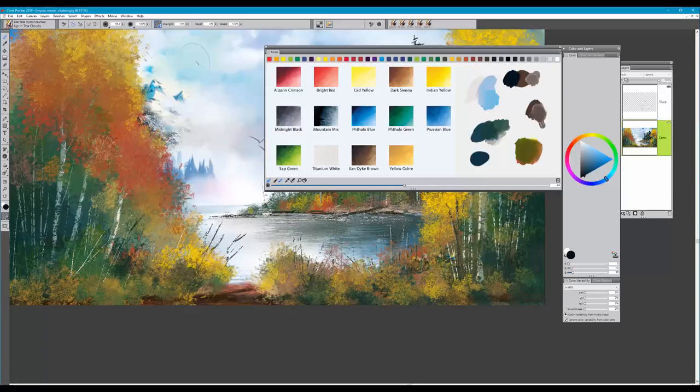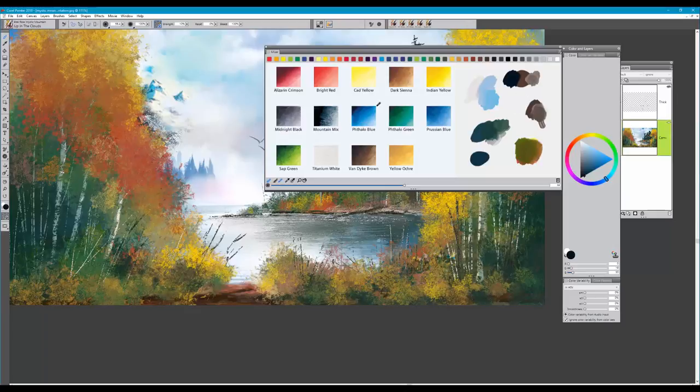For paint breaks along the tops of mountains, another good mixture to use would be the Mountain Mix along with white and brown mixed together. So you can probably get something in this range here that would work good for your little mountain breaks. I oftentimes will use just simply the Mountain Mix, which works very nicely. And then I can use it in different values by adding white or black to it.